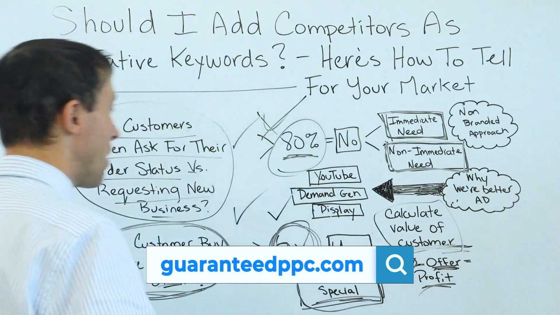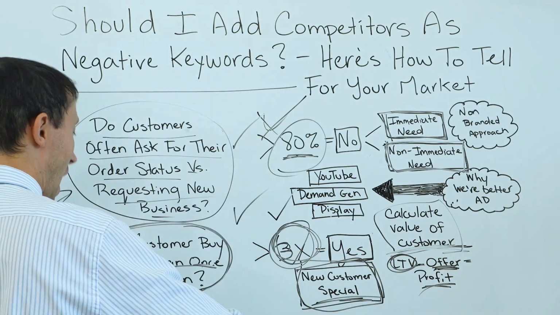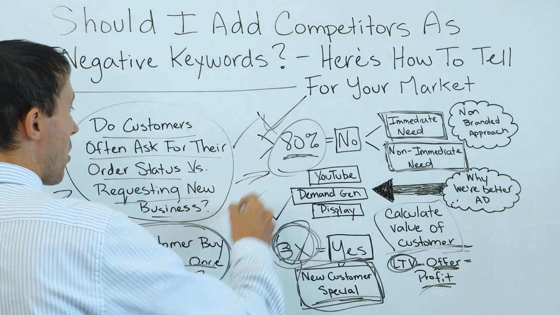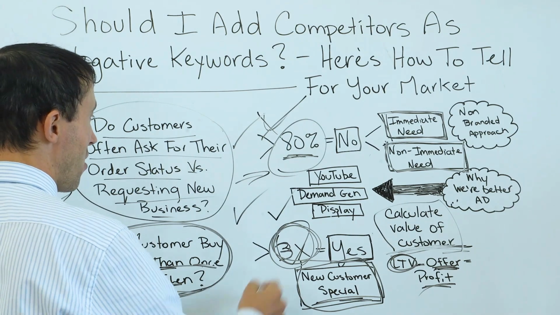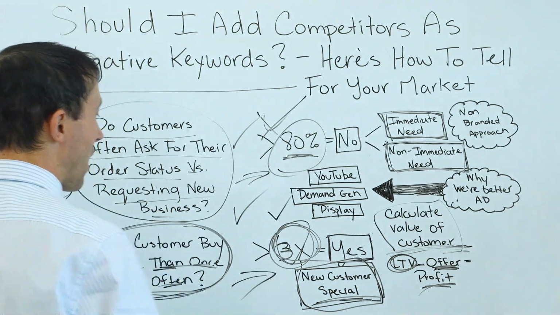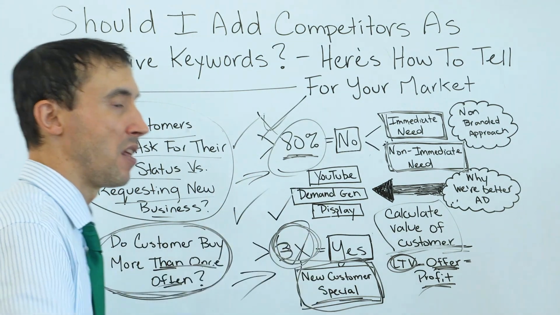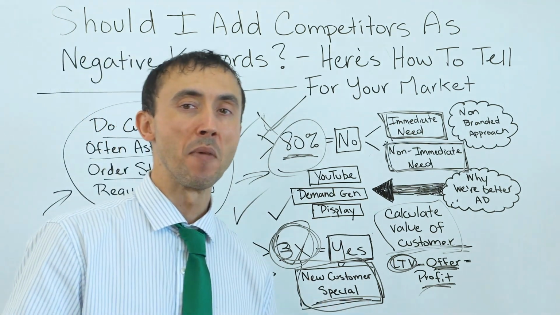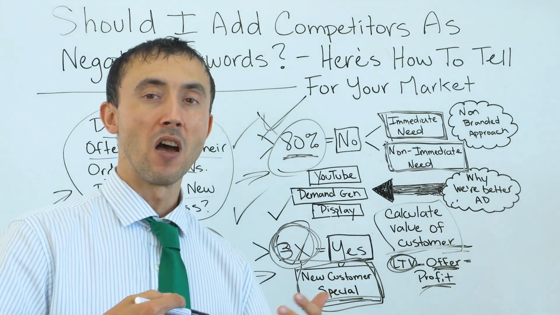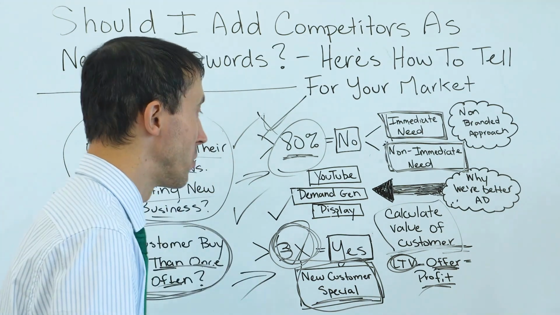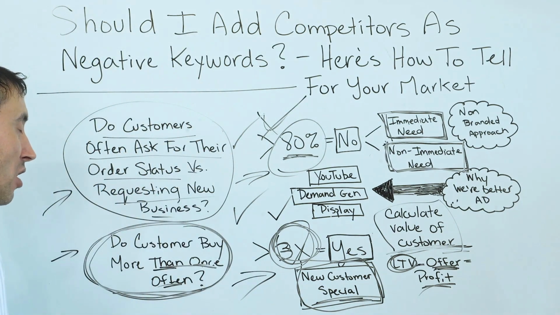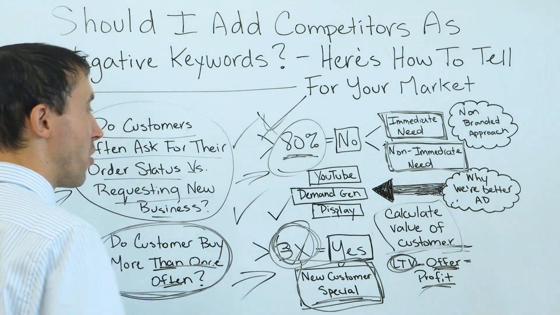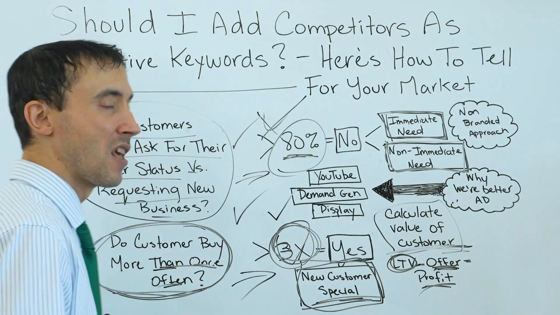With that said, I pretty much said what I have to say about this. If people are calling for new business at your competitors, you want that traffic. If people are buying from your competitor many times over, you want to do what you can to get that competitor's customer. It's actually most of the time a better customer than you will get from a normal non-competitor search, and therefore you can justify paying more for that customer, a lot more in a lot of cases.